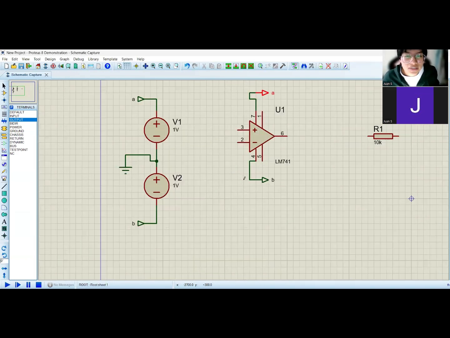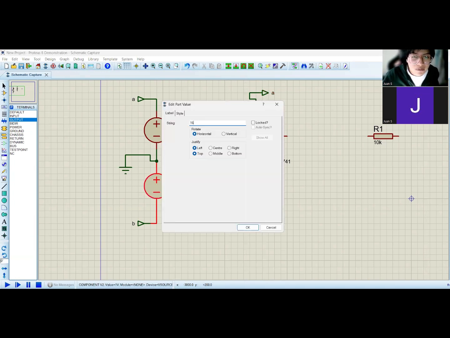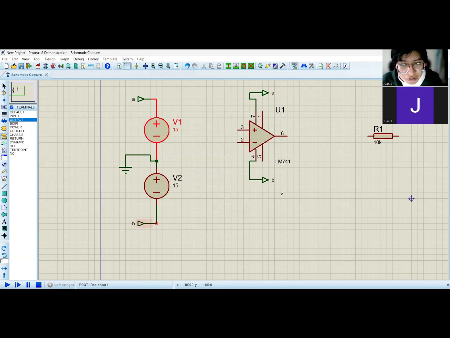So what we did here is that we gave energy to this amplifier. Also, we're going to configure this to 15 volts and 15 volts. This can be any value. This one is giving minus 15 volts towards VSS, and this one is giving 15 volts towards VCC. Why are we doing this? Because an amplifier is going to need that, and it also determines the range of amplitude that it's going to work in. If we increase both of these values, then the amplitude that it can reach is going to be higher, and the same if we lower them, it's going to be lower. So that's it for this program.